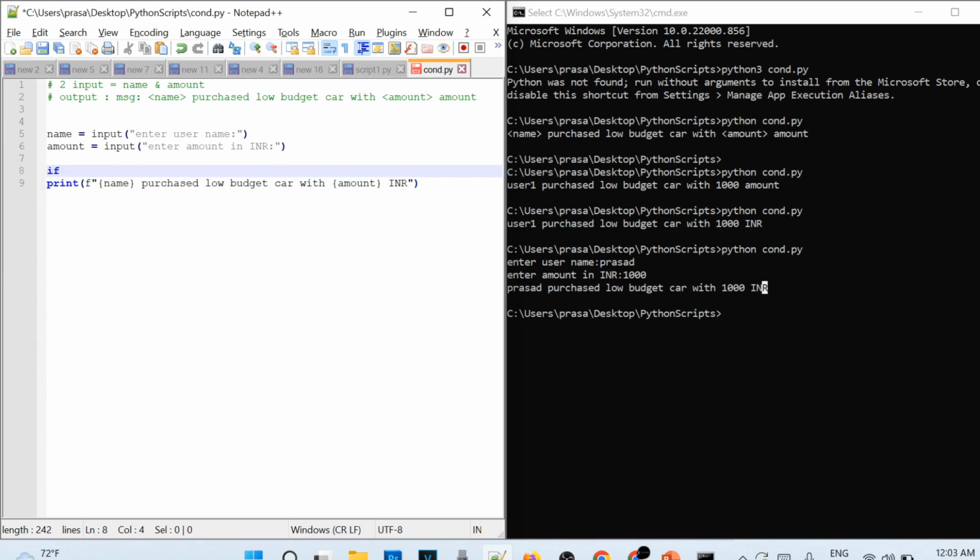So please pay attention to, this if keyword is becoming blue. That means it's a Python keyword, Python reserve keyword. Okay, if my condition and colon, we have to give colon.